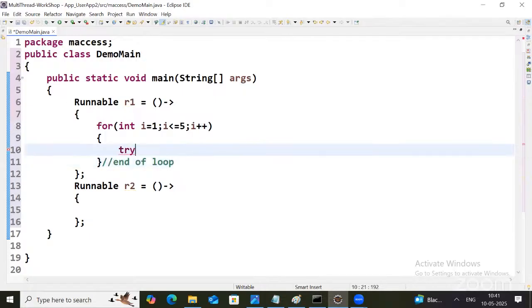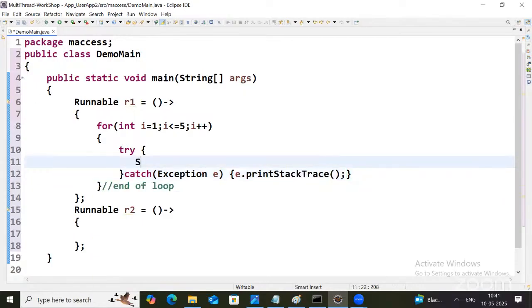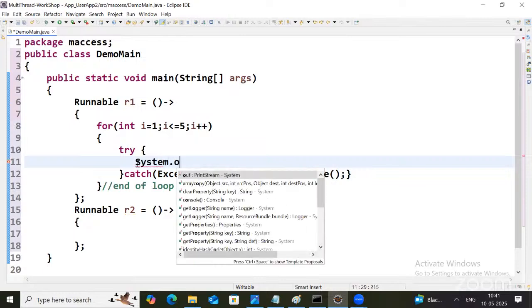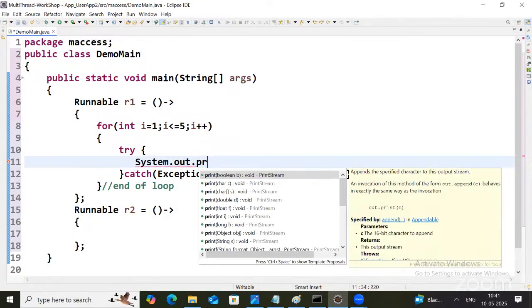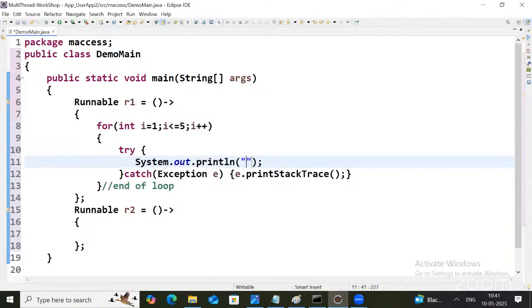Here we write try, catch, Exception e, e dot printStackTrace. So System dot out dot println, here registration process.